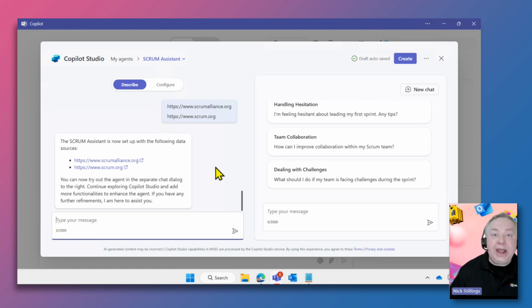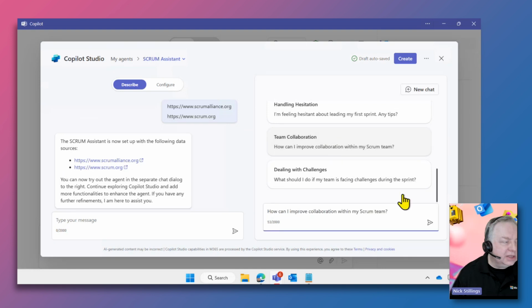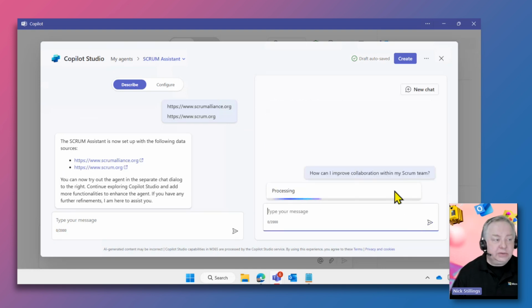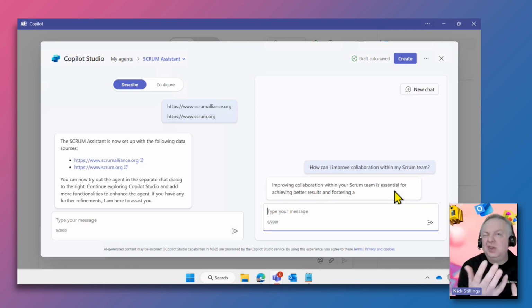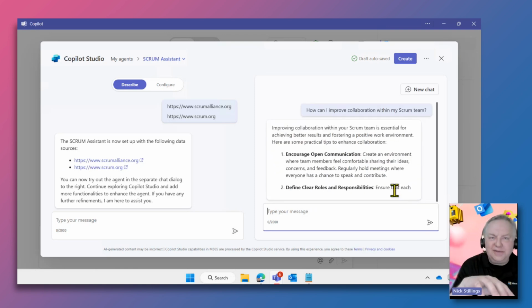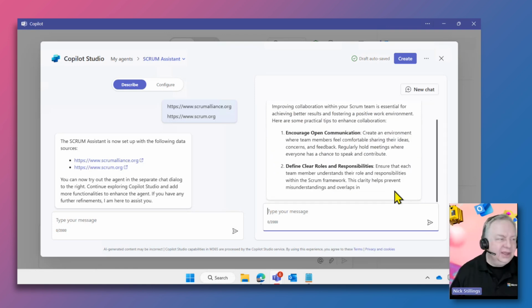Now, as I've been working, I can test this entire time. Over here, these are starter prompts it's been building for me, so I could drop some of these in. If I just click that, this is actually going to run the agent. There's no compiling. It's ready to go right away because under the covers, it's adding these instructions I've created to a prompt and then sending them to the LLM.